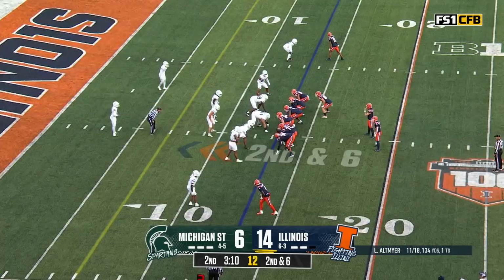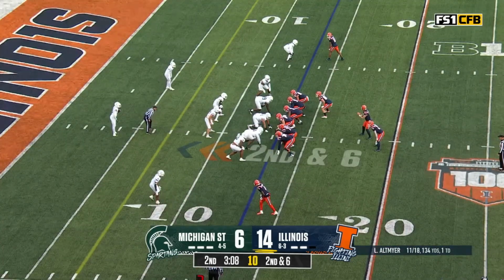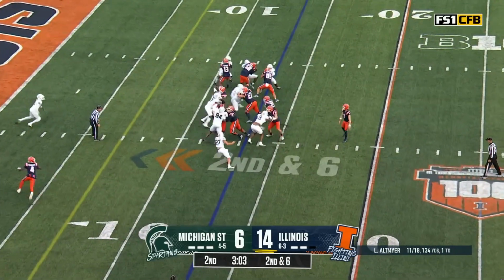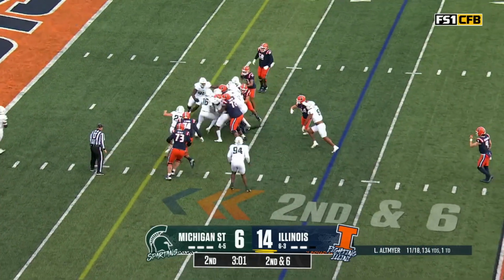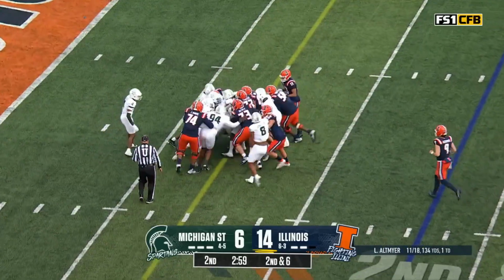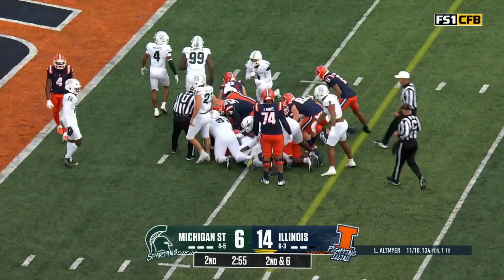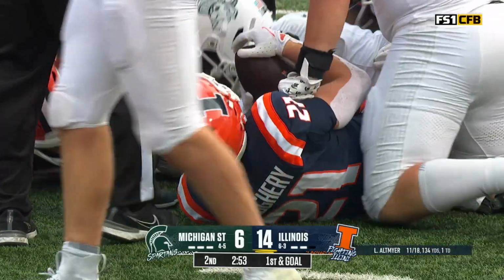That's what you love about it, and as we look forward to the playoffs and what that's going to mean this year, potentially for some southern teams coming up north. Lawfrey across the 10, getting a nice secondary effort. What a push! Lawfrey inside the 5. That's Big Ten football for you.